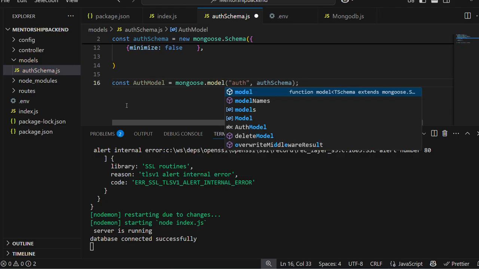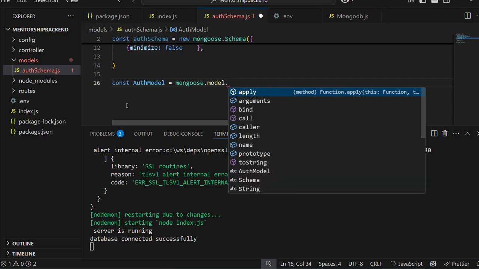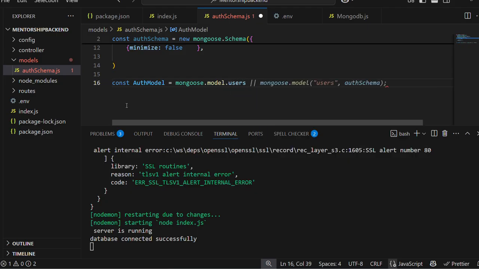You understand? Whatever you want to call it on our database. What should you call it? Let's call it users.